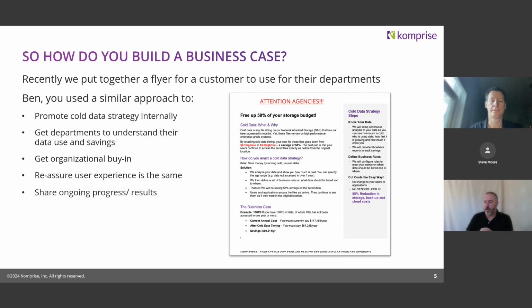In less than a year, it was actually right around the 6 month mark, we met our ROI. So we paid for all the licensing, all the object storage, everything was done in 6 months. So everything after that was a complete save to our organization. And it continued for years. And it's actually still going on today. It's kind of a set it and forget it. Once we put in the parameters, it was just let it run. So every couple of days, the shares will kick off. They'll tier their data out. They save more money. So as the data continues to age, it's automatic, seamless, and transparent to the end users.